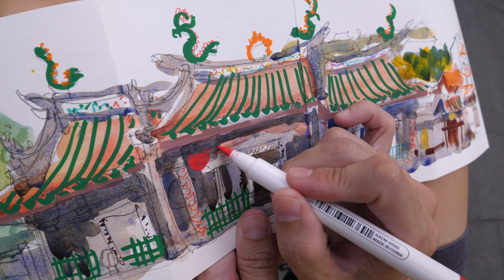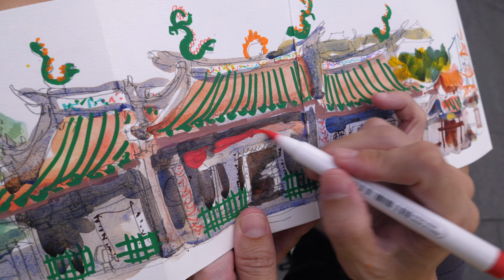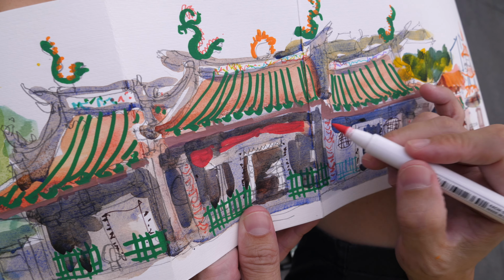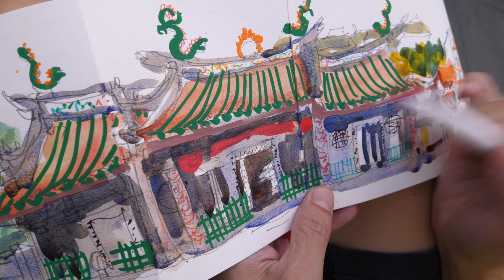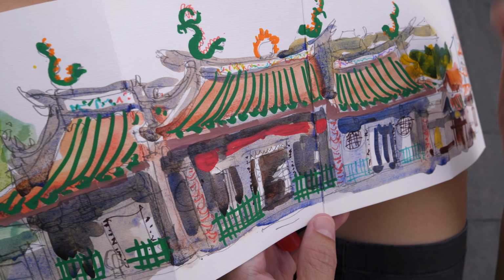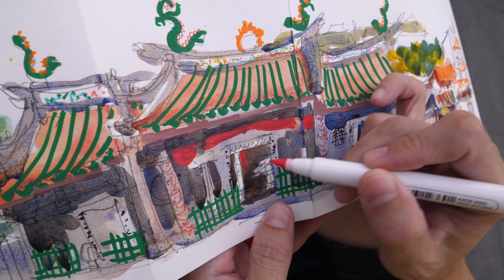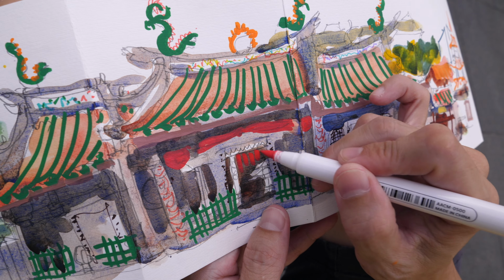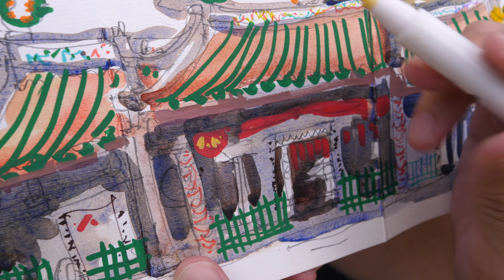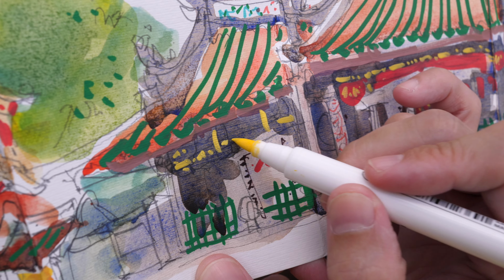Using mixed media for me is quite challenging because you have to switch between all the different tools, but it's fun because the style is very different compared to just using watercolor. And you get the opacity, which looks really nice. Adding these details with the acrylic marker is so convenient.